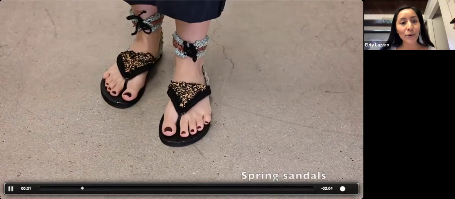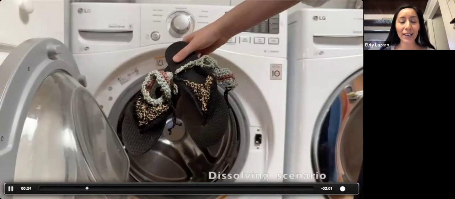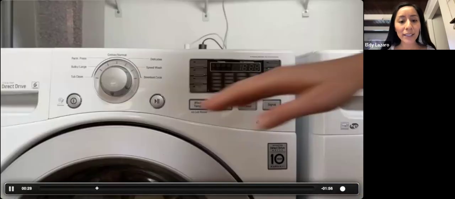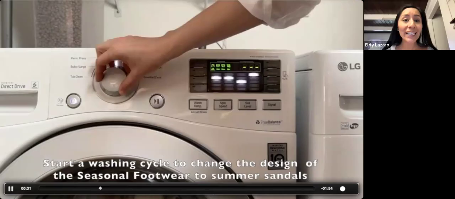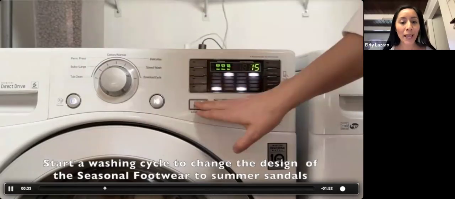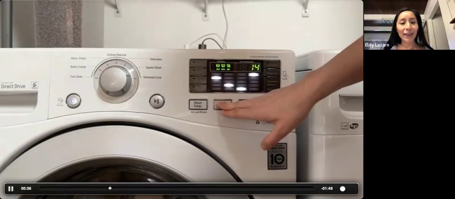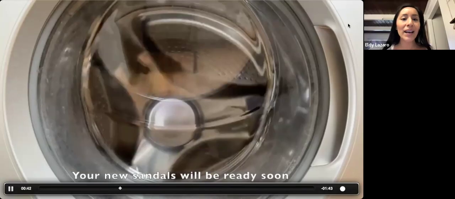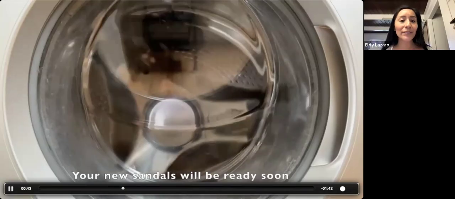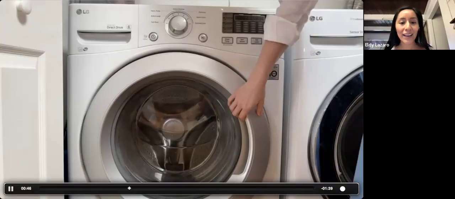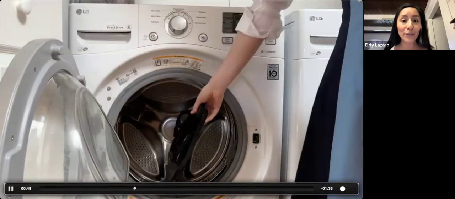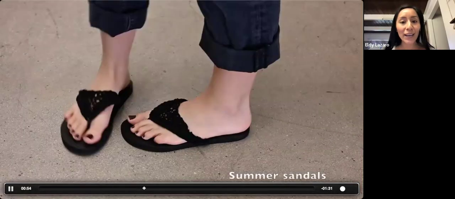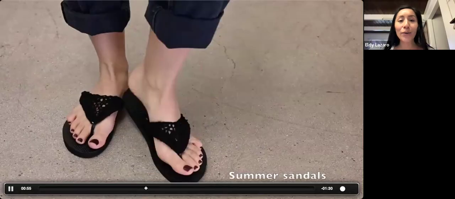So these are seasonal footwear. Everything that's in color is biofoam yarn, and everything that's in black is regular cotton yarn. The sandals were crocheted by Lily, one of our research team. And the idea was, what happens if we wear them in one season and then we wash it away, and for the next season we can have the biofoam dissolved, giving us another design of the sandals where only the cotton yarns remain.